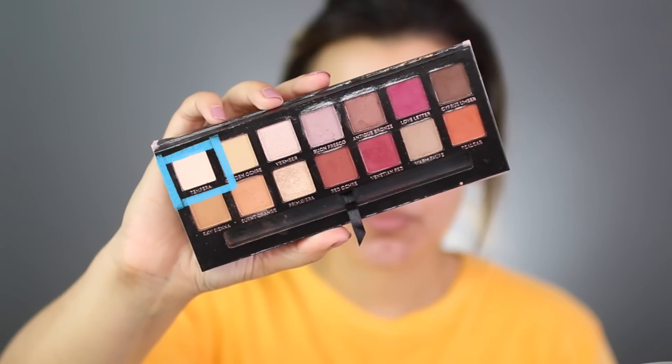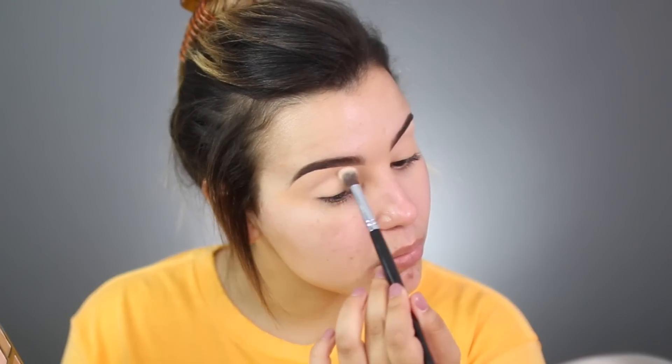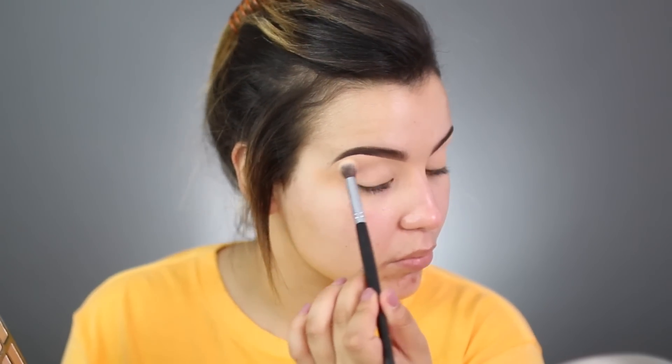On the right side I'll be using the Royals palette by Bad Habit, available exclusively on shophush.com. They sent over a discount code — AMARIE10 for 10% off. On the left side, I'll be duping the Anastasia Modern Renaissance palette. Starting with the high-end side, I'm taking the shade Tempura, blending it into my crease and up underneath my brow bone to help with blending later. With a smaller brush, I'm packing Tempura directly underneath my brow bone as my highlight shade. The dupe in the Royals palette is called Treasury — I'm rocking that into my crease all the way up to my brow bone.